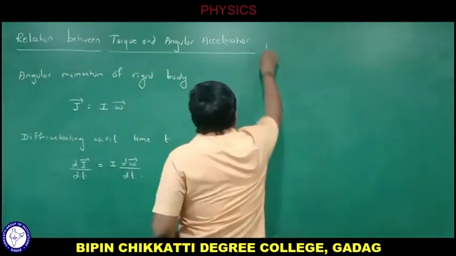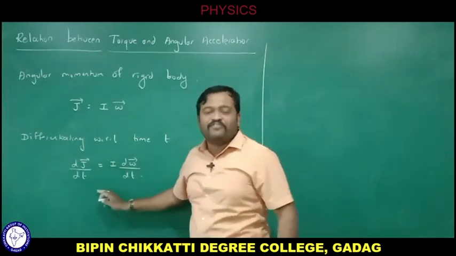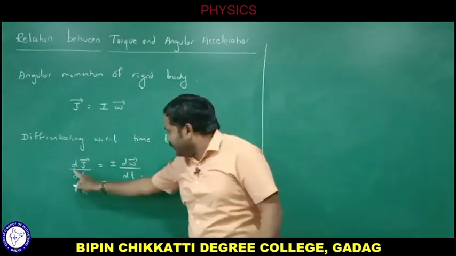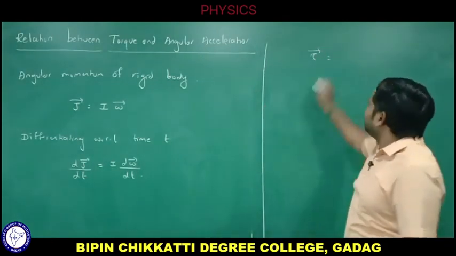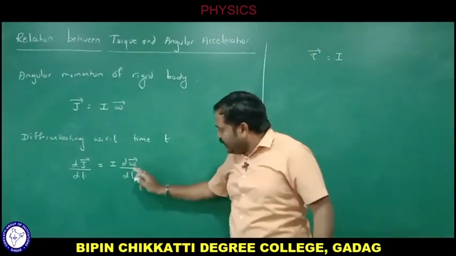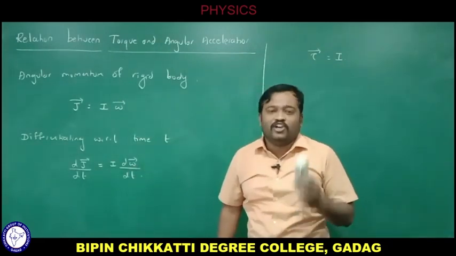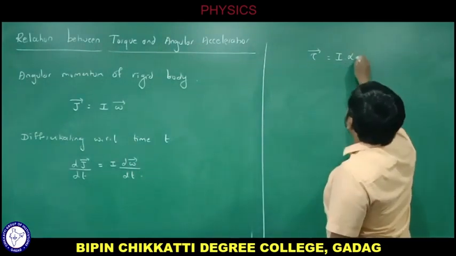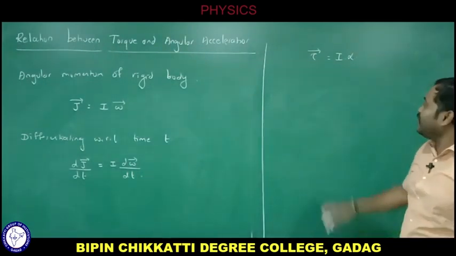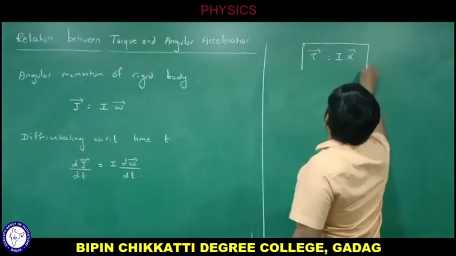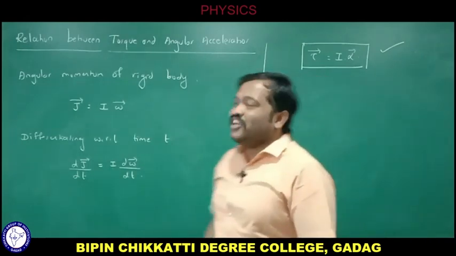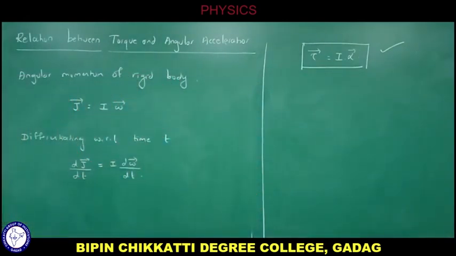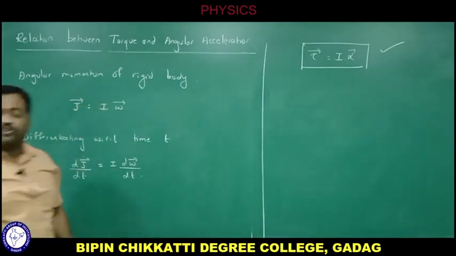We have already seen from Newton's second law that if you apply it for the rotating body, dJ divided by dt can be written as tau, right? There is I here. What is dω by dt? The differentiation of angular velocity is angular acceleration. So tau is equal to I into alpha, the relationship between torque and angular acceleration. Is it similar to the formula for force?